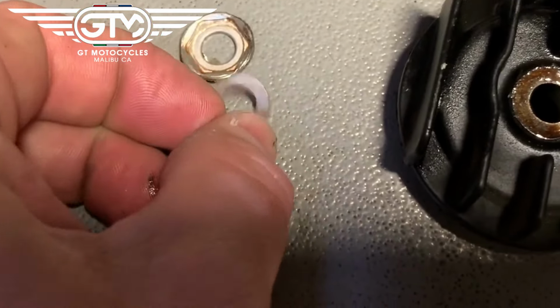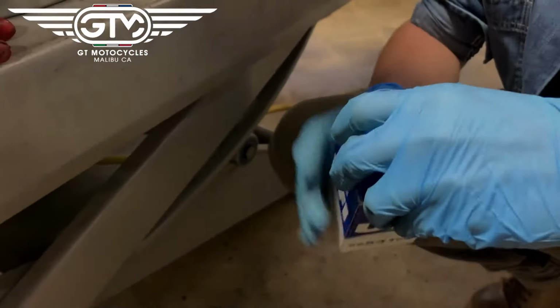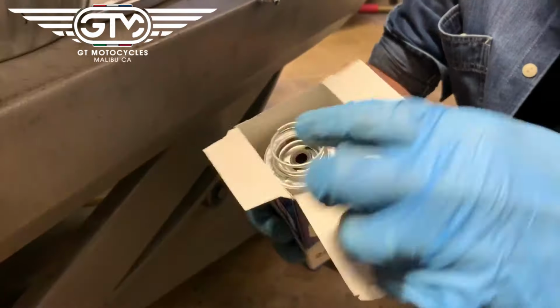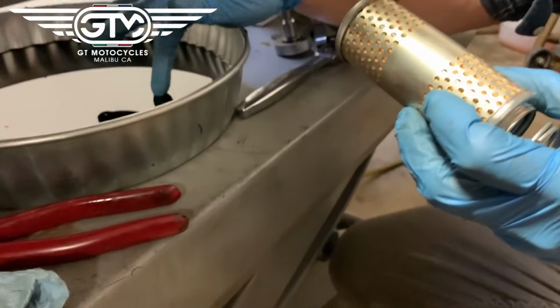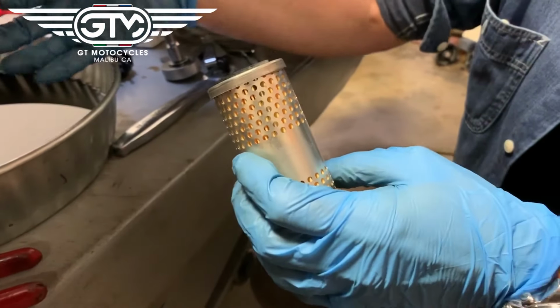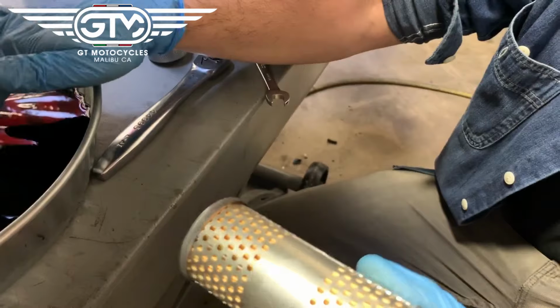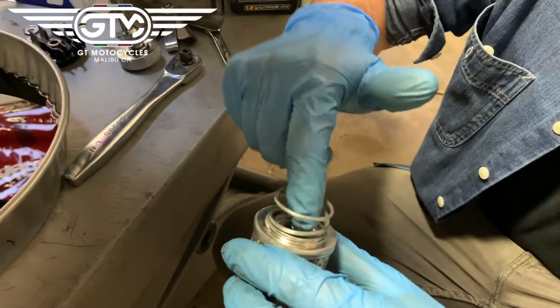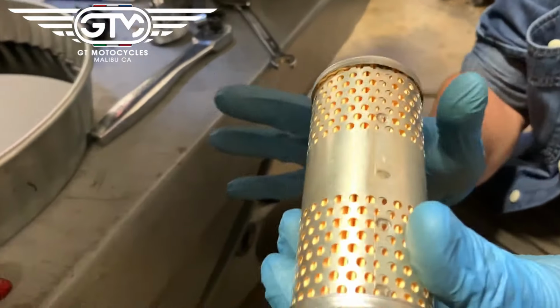So we're just going to put this in and then put the filter back in, and I'll be back with you in a second. Okay, so we're putting the new filter, pull it out. What you want to do just to make your life a little easier is just do a little dab, a little bit of oil on both of the rubber rings, both top and bottom, just to make life a little easier and make it seal better. There you go.